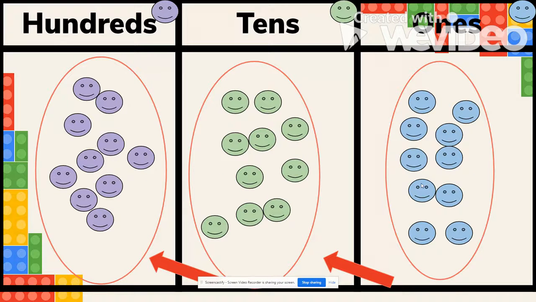And it looks something like this. 10 in the ones place becomes 1 in the tens place, which becomes 10. 10 in the tens place becomes 10 tens, and 10 tens become 100. 10 in the 100s place then becomes 1,000.